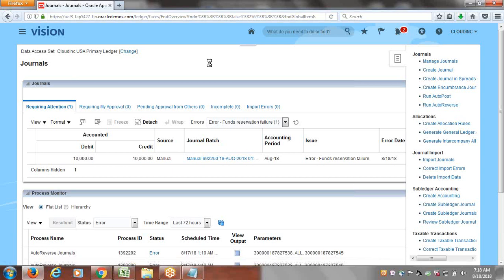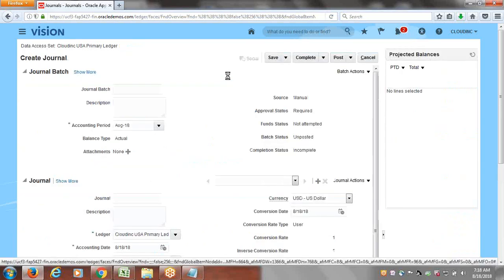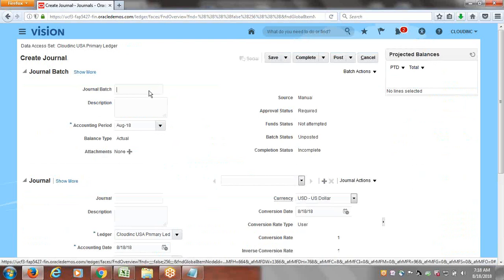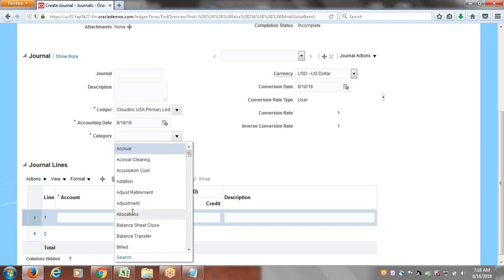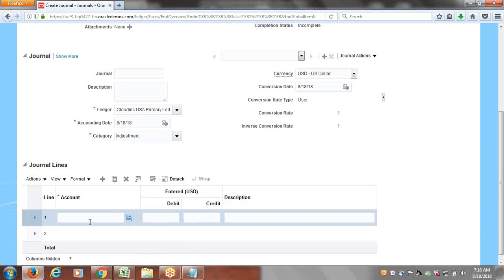Say create journal. Anyone of the category. The system will only look at the amount. It never looks at the account, right? Budgetary control is given by amount specification.